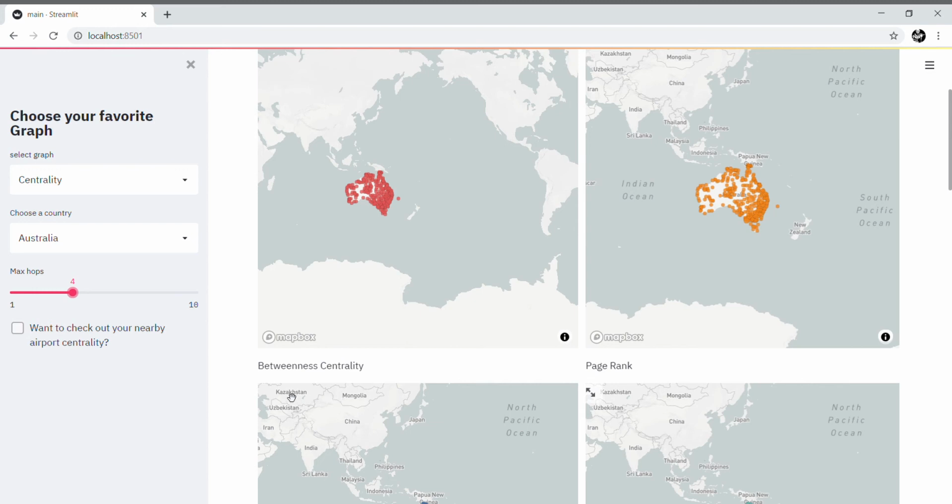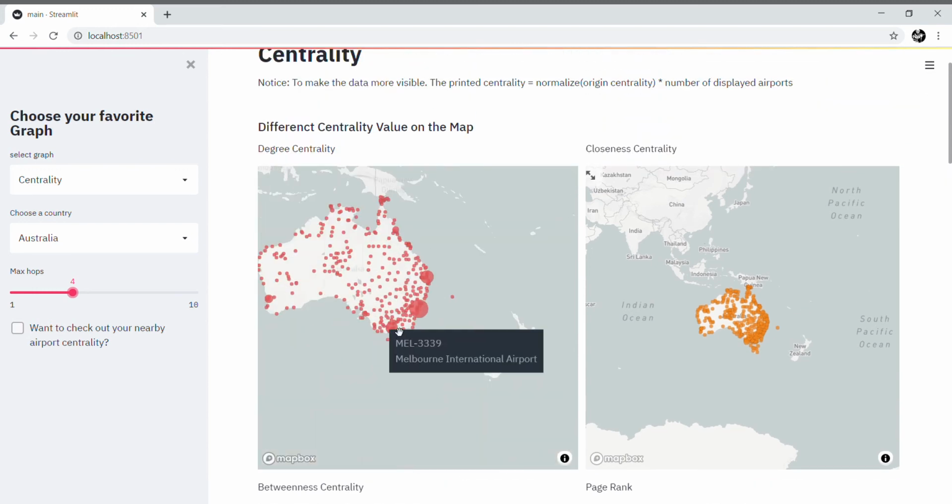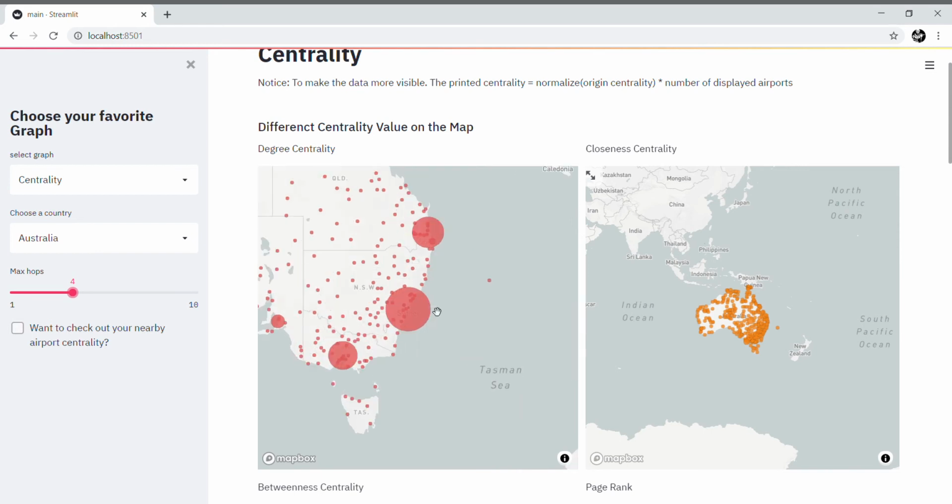So let's zoom in here. For the degree centrality, we only compute the out degree centrality, which means a big circle means that most airplanes fly from this airport. That is the out degree centrality.